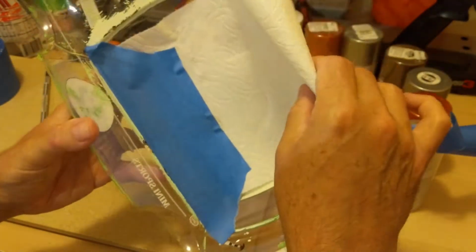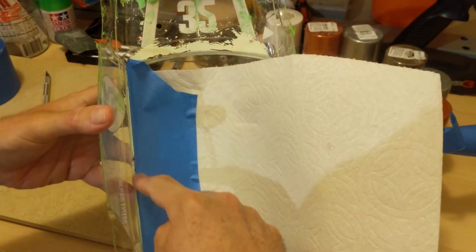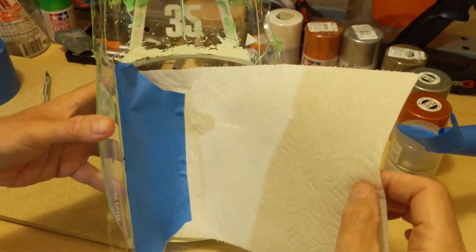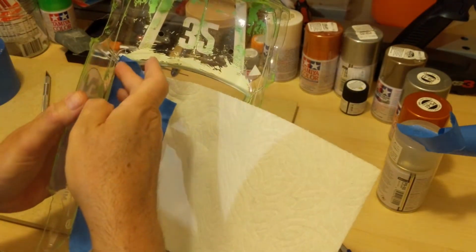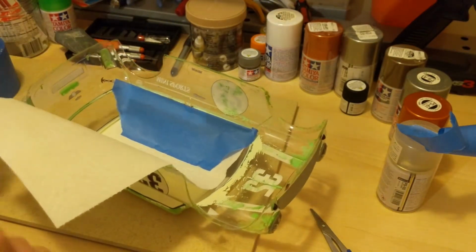Okay, so here's the start. What I'm attempting to do is put the blue tape right on the belt line and then mask this area of the windows. So I think this is a good start. Let's continue.